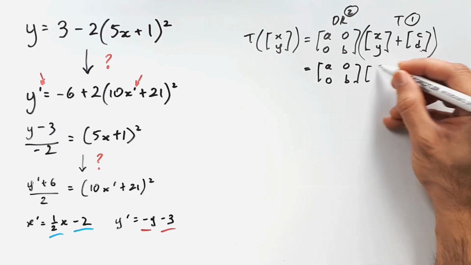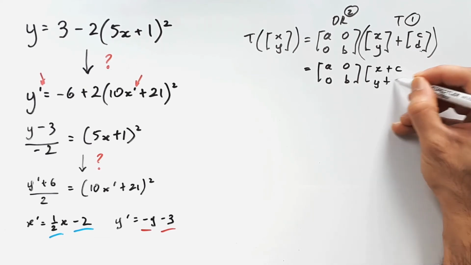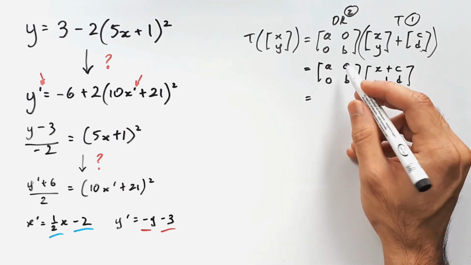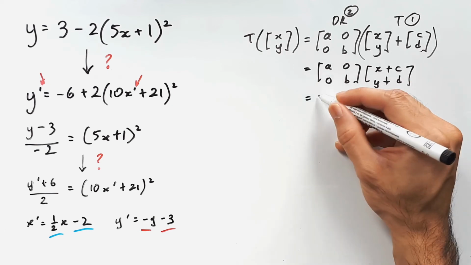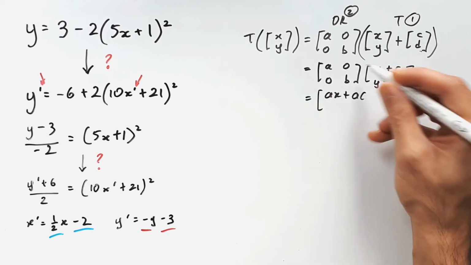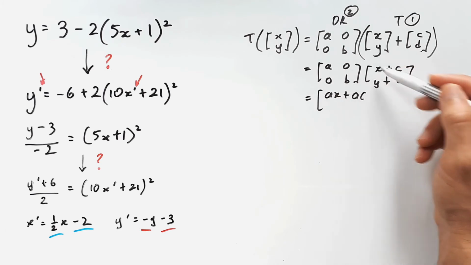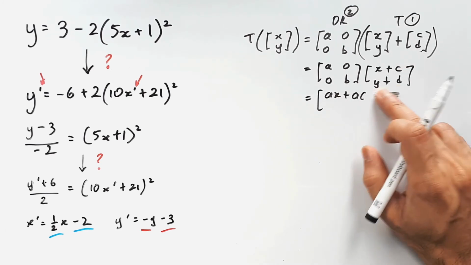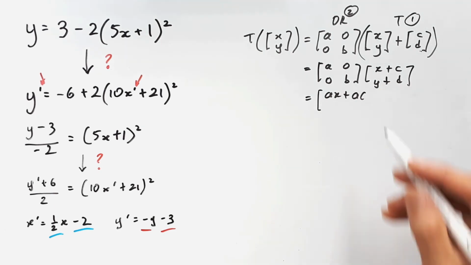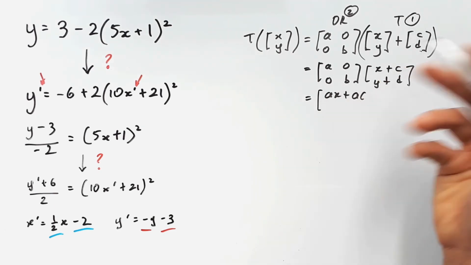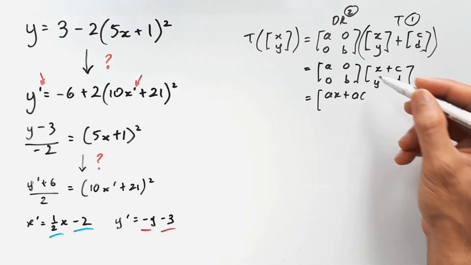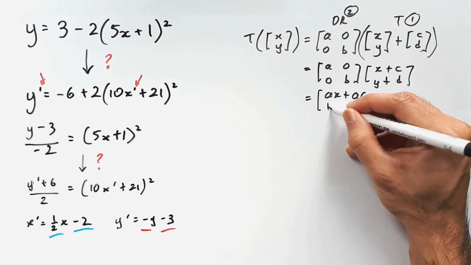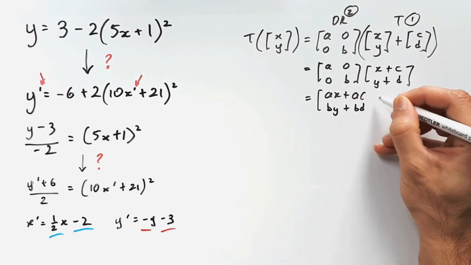It's simply just x plus c and y plus d, but these are single elements in a single column. And so a is going to multiply x plus c, giving us ax plus ac. It's like a factor expansion. 0 will multiply y plus d, so that's just nothing there. You can say plus 0, but there's really not much point to saying all that here. And on the second row, 0 is going to multiply x plus c, which is still 0, so you don't need to write anything there. And that will add b times y plus d. So that's by plus bd.